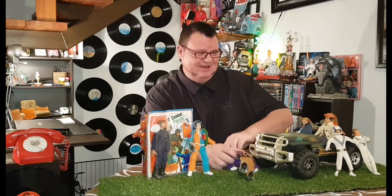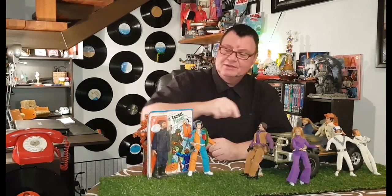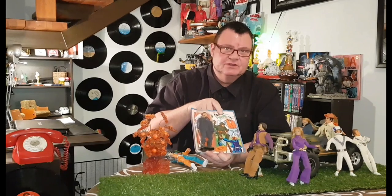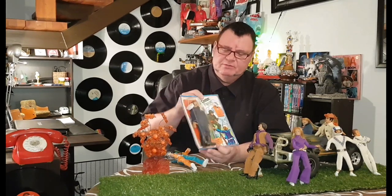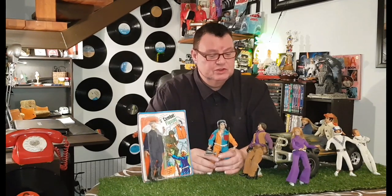Actually, that's a good point. The term 'action figure' actually started, I think, back in 1977 with Kenner and the Star Wars line when they started promoting them as action figures. But this unopened package here — a mega clone copy, whatever you want to call it — actually has 'action figures' on the label, listed as commando combat figures, which I'm sure would be before 1977 because of the groovy early seventies artwork. So that's debatable, but they're action figures from then and always will be action figures and not dolls. Let's just get that out of the way.